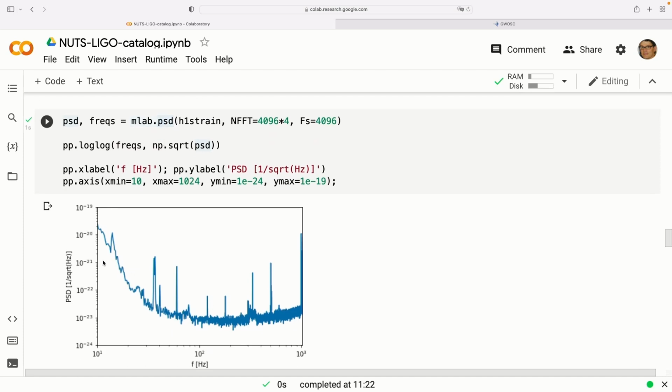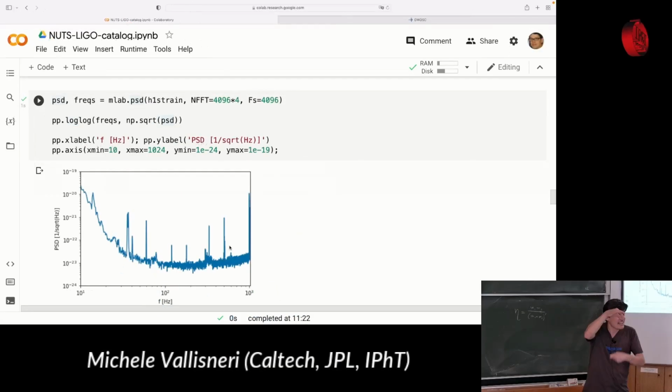It looks familiar. These peaks that you see are the violin modes of the suspension. A violin mode is the fact that the string, if you pluck it, makes a sound. And just like the strings of a string instrument, the quality factor is very high. In other words, the oscillations tend to be very precisely at that frequency. And so is the thermal noise of that suspension. So that's what the peaks are, and there's no way to beat them down. You just take them, but they're very monochromatic, limited to that frequency.